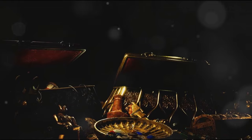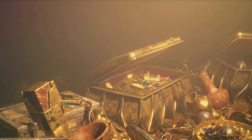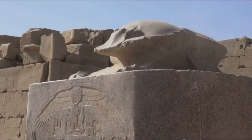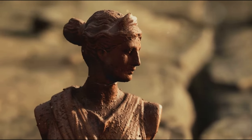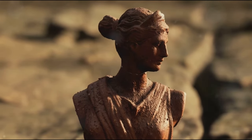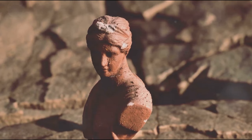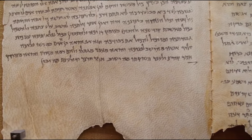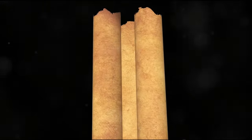Before we take the leap to unravel the enigma that is the Pyramid of Menkore, let's take a moment to journey back through the chapters of our exploration. We have traversed the dawn of civilisation, pondered over the architectural conundrums, ventured into the cultural tapestry woven by the pyramids, and explored the impact of these ancient marvels on the economy, environment, and geography. We've examined the rituals, ceremonies, technological marvels, gender dynamics, and environmental wisdom of ancient Egypt, and looked at the myriad ways archaeology is approached. We have also taken a deep dive into the crucial role of preserving intangible heritage — acknowledging that our past is not only etched in stone but also woven into the fabric of traditions, music, dances, and stories passed down through generations.